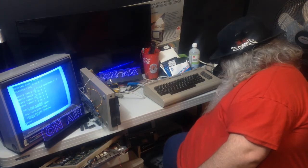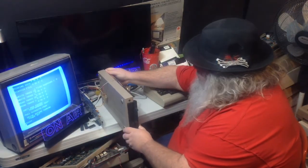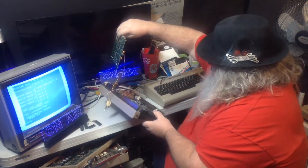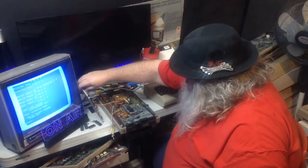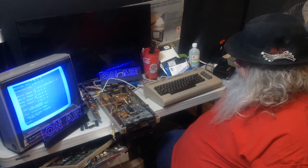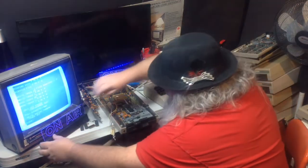Ooh. On top of another disk drive. Alright, now I got to be careful because of this circuit board situation. Oh. All right. There is the board. Oh. It's missing a whole whack of chips. Of course it is. All right.